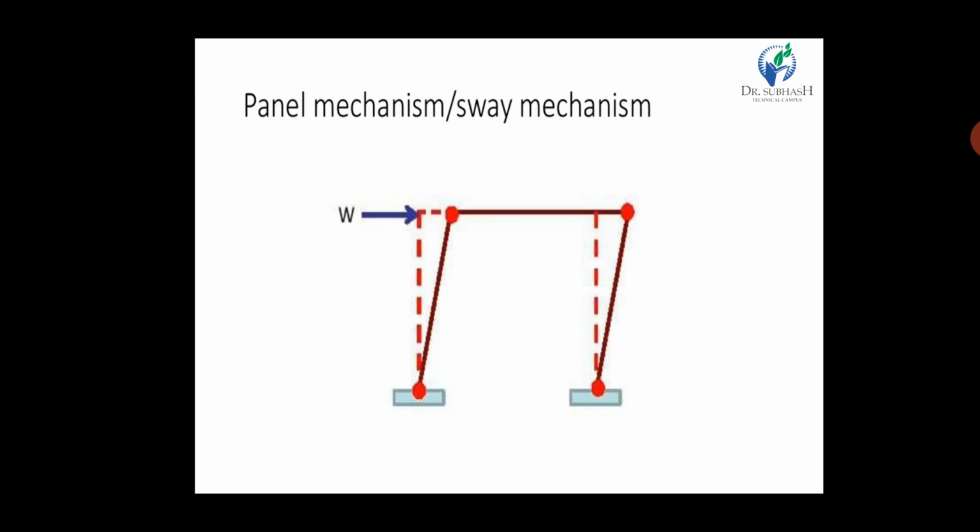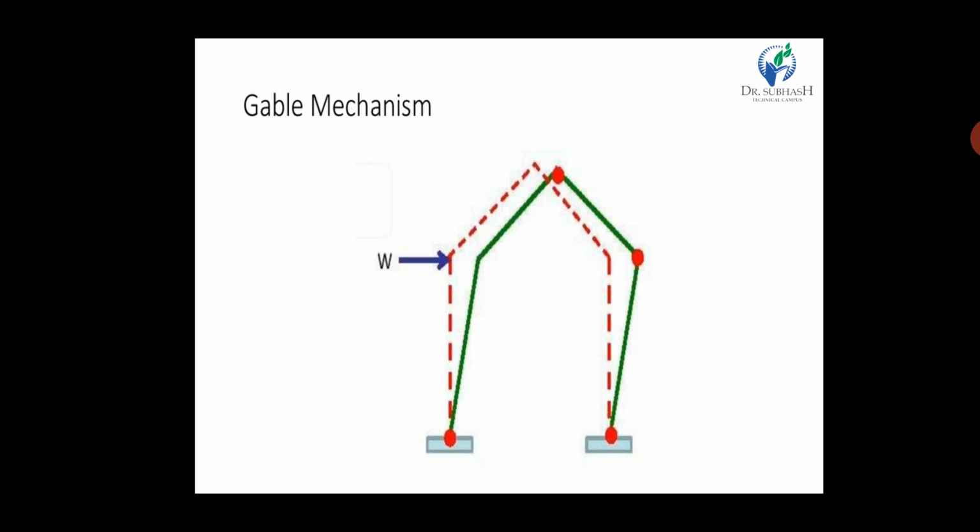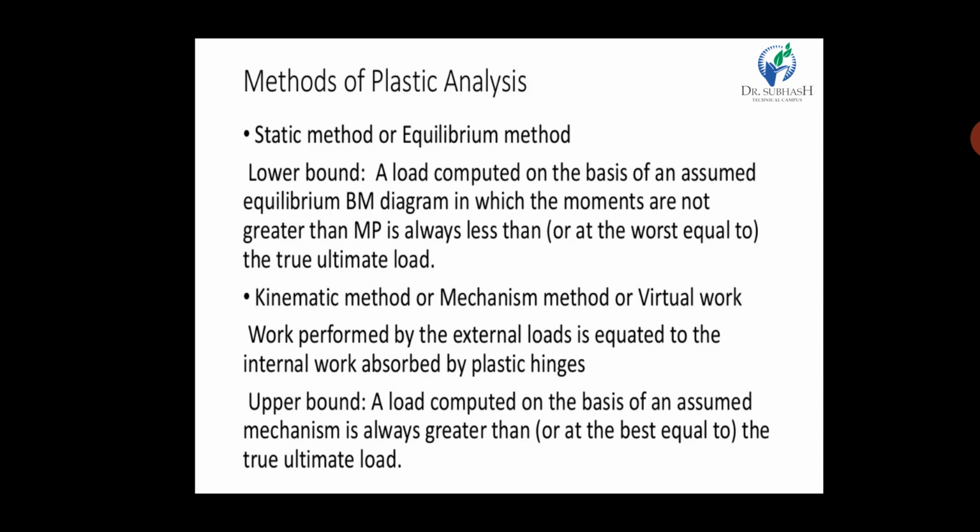In the same way, the panel mechanism, or you can say the sway mechanism. We showed in the previous slide where the plastic hinges occur. So at the interaction, at the connection between two members, we should provide hinges at both ends and between the beam column junction. So 4 hinges should be provided as a sway mechanism. In the same way we provide in the gable mechanism for the truss, and we analyze the hinges for plastic.